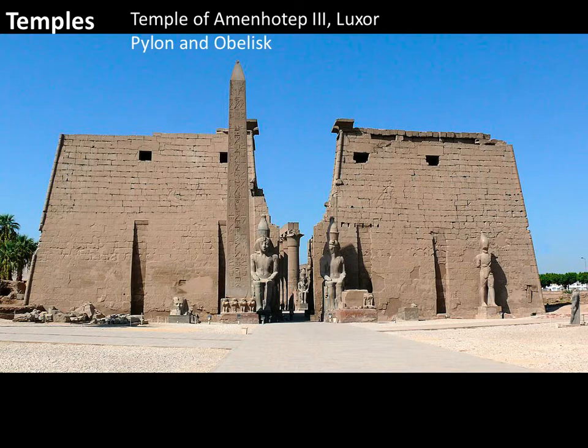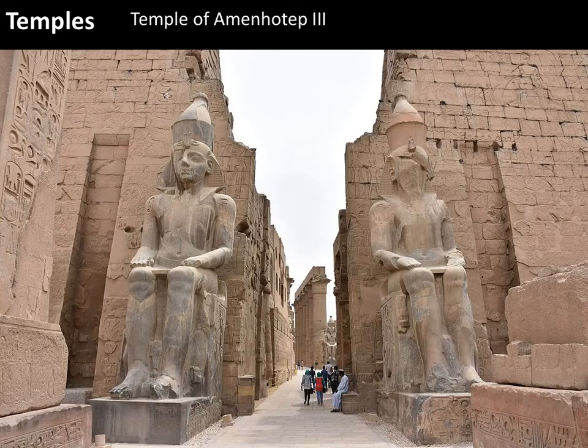You see one at the right-hand side, guarding the obelisk. Here we are moving down through the center of the pylon. Again, I love this picture because it shows how big things really are. Those people are human-sized people, which gives you a sense of how massive these sculptures are.